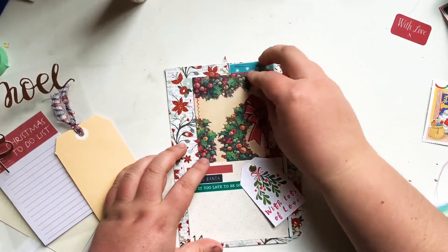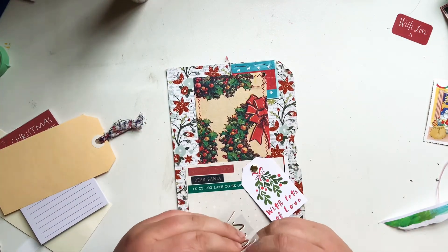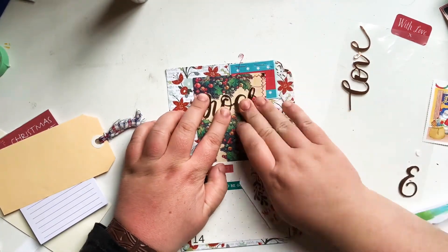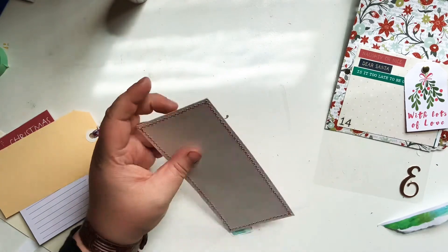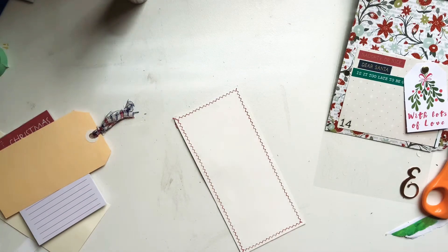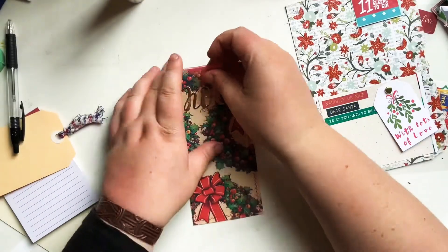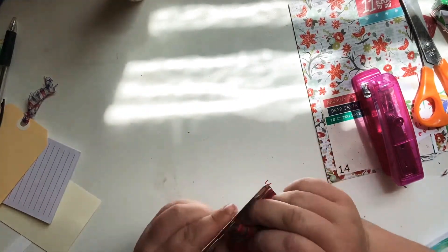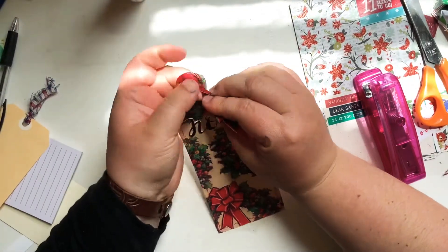Here I have added on some little phrase stickers — I've added on '11 sleeps left' as a little piece of ephemera. I've now gone through some bits and pieces I had and chose a card to stick in here. This day I actually didn't take any photos — I couldn't really remember anything that had happened. I'm doing this retrospectively, so I decided I would add in all the presents that we have bought for our family members. Hence why I have cut out every part of the journaling, because I know my family watch some of my videos and I didn't want to spoil what they're getting for Christmas.